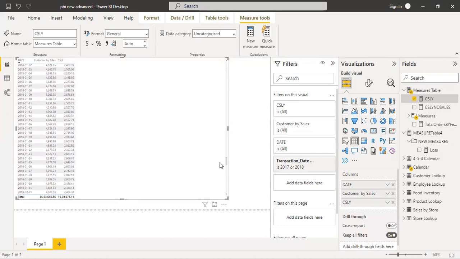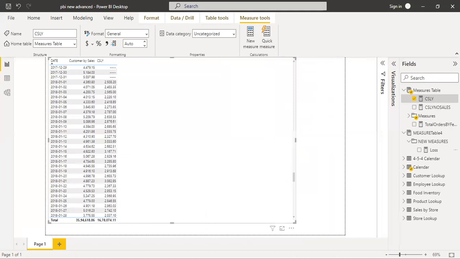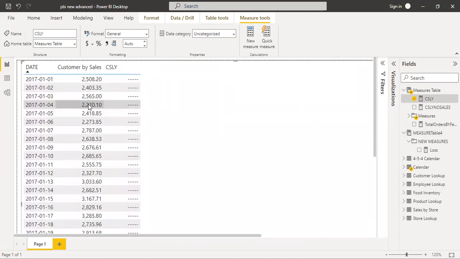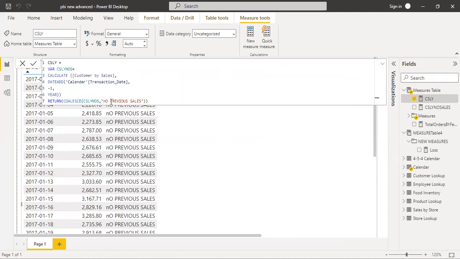Let me show you guys. 2508, right? Let me zoom it so that it is visible for you guys. 2508, correct? Now if I scroll up, the first value should be 2508. That's how it is. You can also put no previous sales. It's up to you what you put, but it's just a replacement of if plus is blank.